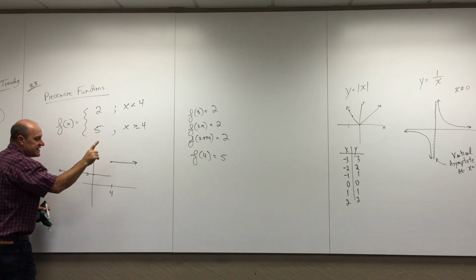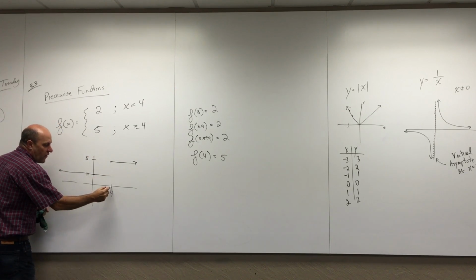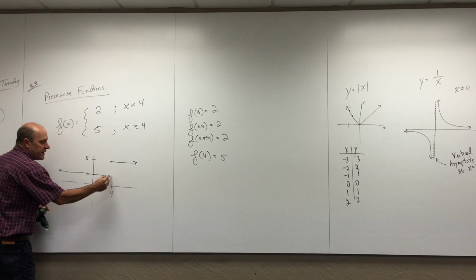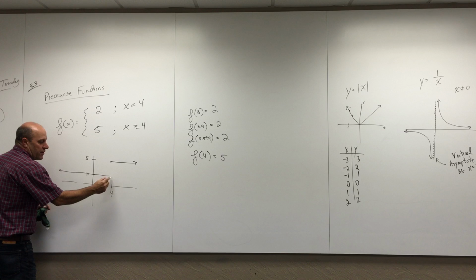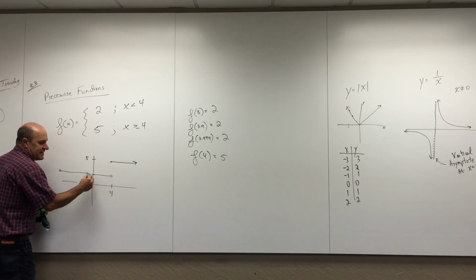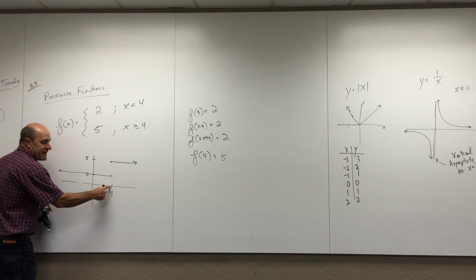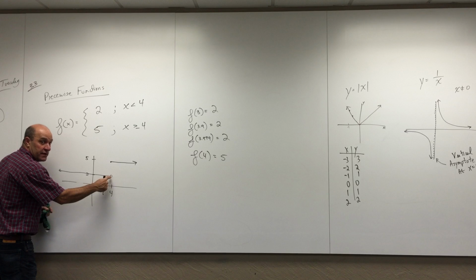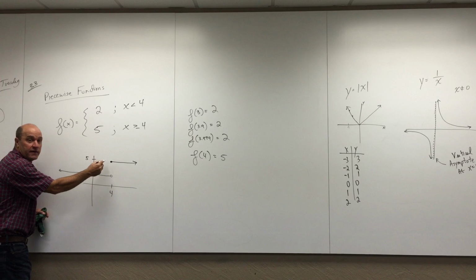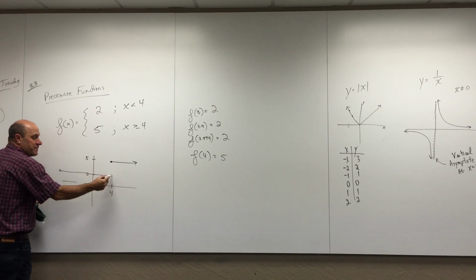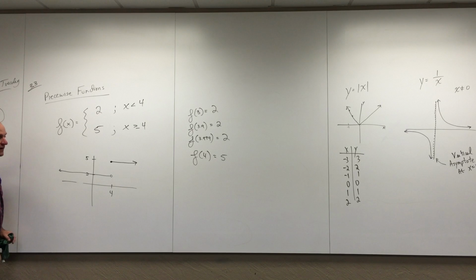Hey, so just for this detail then, when you do plug in the 4, where are you? You're at the 5. You're not here. So I'm going to put a little open circle here because this line comes up here and at 3.99999 it's at 2, but at 4 it's not at 2. So I put a little open circle. Up here, though, I'll color that one in because at 4, it is 5. So one of these is open, one of these is colored in.